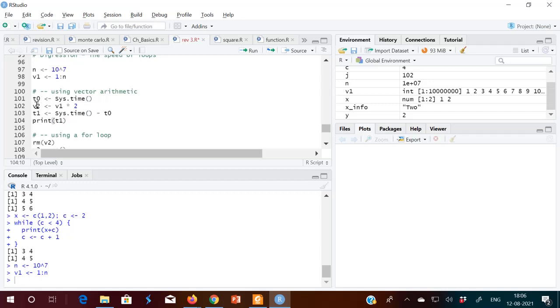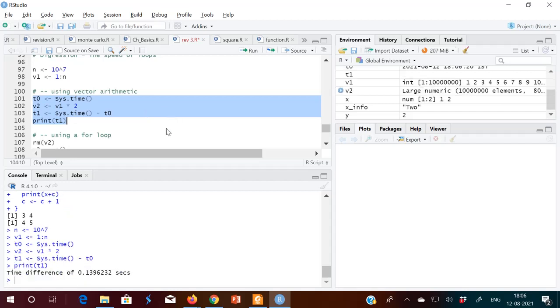You have to execute these 4 lines together, then only you get the proper difference. So it has taken 0.139 seconds. Here we multiplied each value in v1 into 2, and for that we took 0.13 seconds.